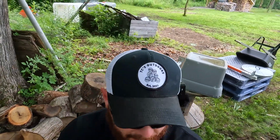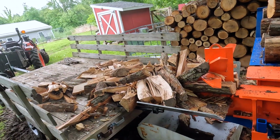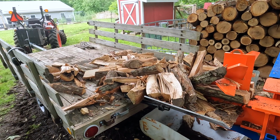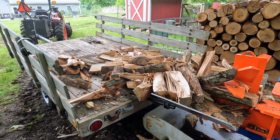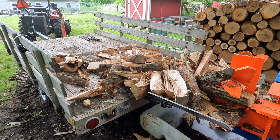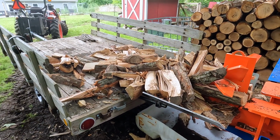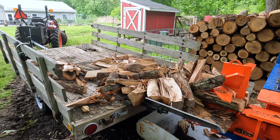First thoughts, it's not really working that great. I think what I'm going to need to do is maybe back the trailer up just a little more, and if I had sides, maybe it would work a little better on the grizzly bar setup. But I think I'm just going to end up with a trailer load of the slash and stuff, but that's okay. I'll just sweep it off when I'm done. Not a huge deal. So I'm going to move the tractor back just a hair, and then we're going to continue.